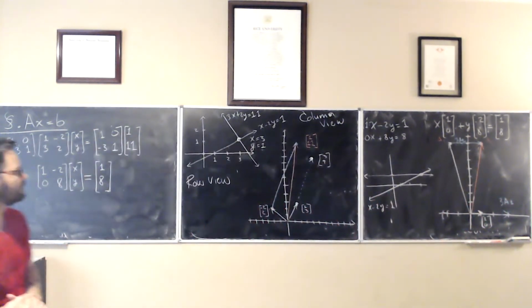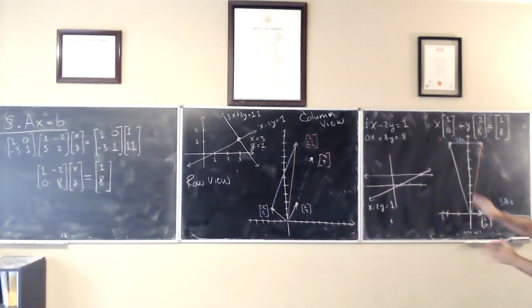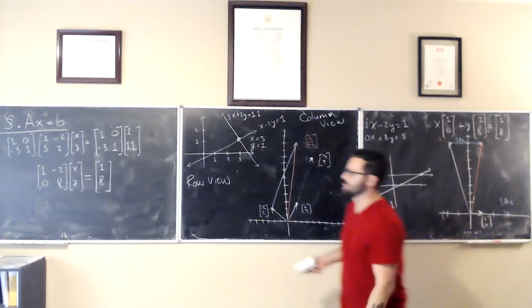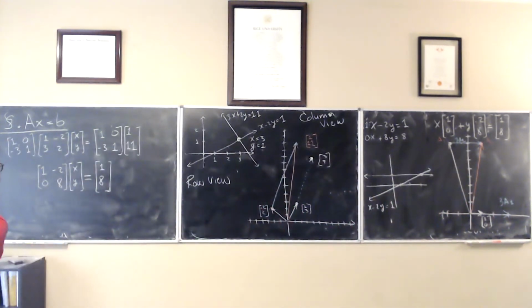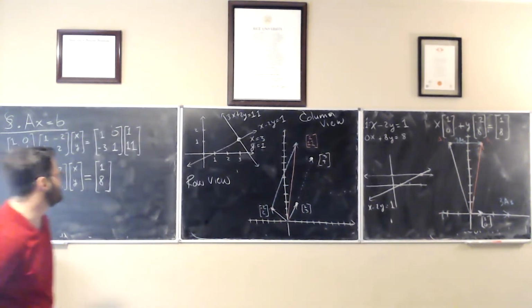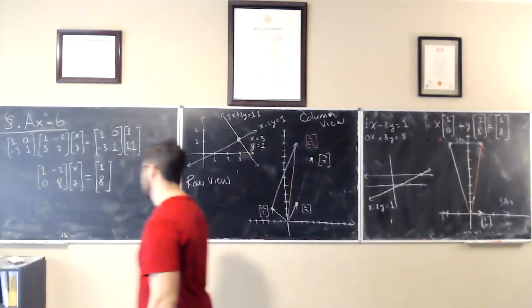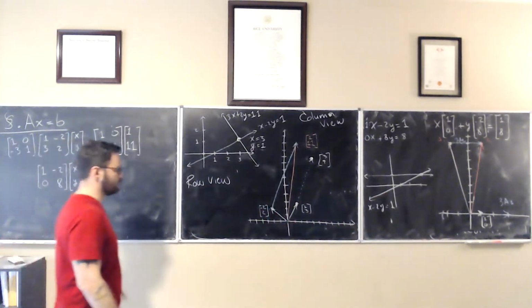Okay, so let's keep this going, right? It's kind of neat to see the pictures play out. At least I think so. And I don't think I've ever actually done it to this detail before, so I'm kind of curious to see what happens. Okay, so now let's do another change to this system over here. Let's make this a 1. How can we make that a 1?